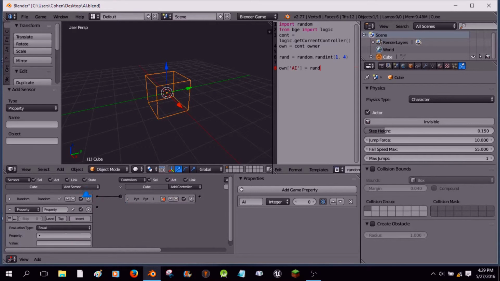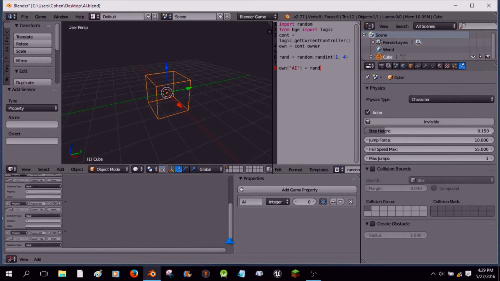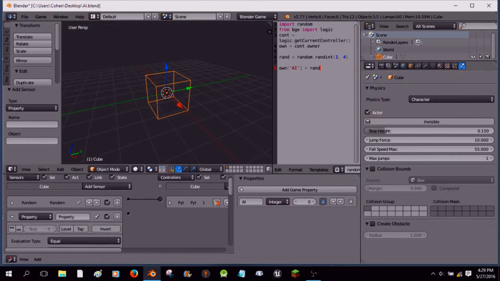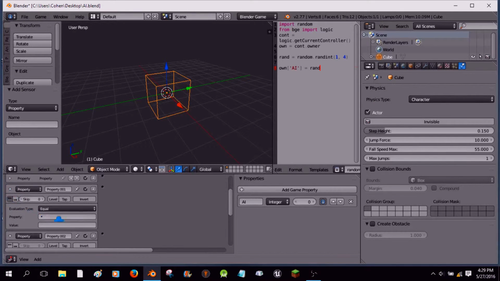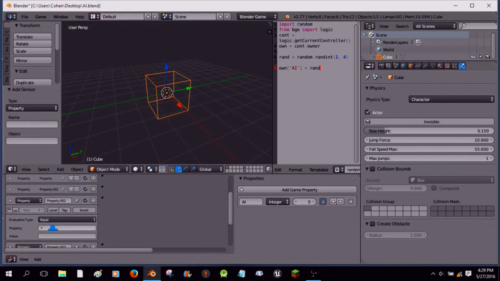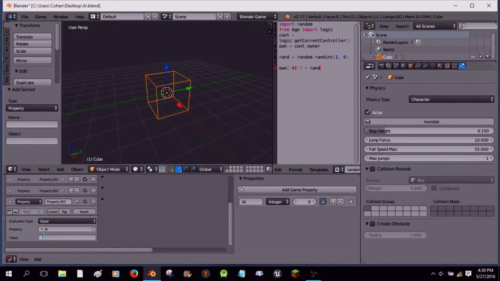So, I'm going to add a bunch of properties into the front. You can click this and press P, and we'll just add a property. We're going to need approximately 4 in total. Let's see, 1, 2, 3, 4. Okay, good. They're going to be equal property AI. And then the first one's going to be a value of 1. Actually, I think I don't need positive for this. Value AI, value of 2. Select AI with a value of 3. Select AI with a value of 4. Okay, so there we have it.